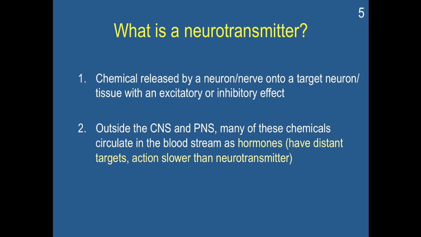Outside the central nervous system and the peripheral nervous system, many of these chemicals can also circulate in the blood as hormones. So a neurotransmitter is a chemical — if it is released from direct or close neuron-to-neuron contact, it's called a neurotransmitter. If it's released into the bloodstream, then it's called a hormone. Oftentimes there is no structural difference between the chemicals released from one neuron to the next and the hormones that can influence multiple neurons more broadly.